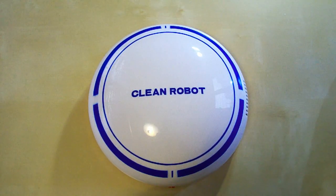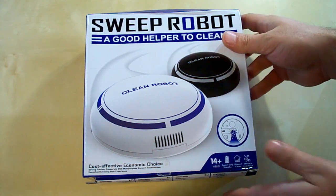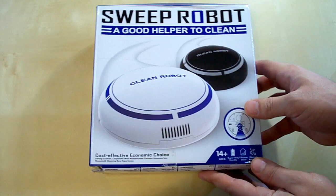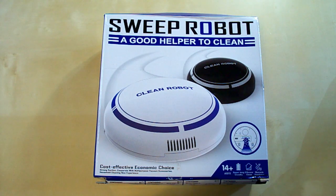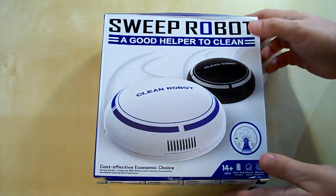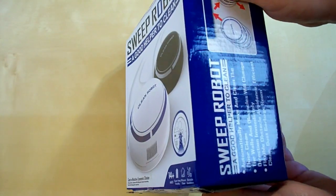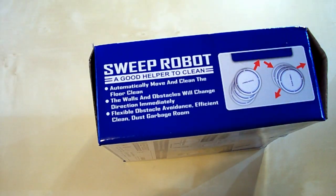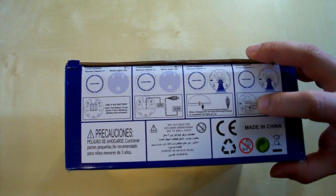So let's start with the unboxing. This is the box which I've received. It was a little bit damaged during transportation, but the cleaner inside is okay. As you can see it comes in two colors, black and white. I've chosen the white one because it's more practical I think. On the top side of the box there is nothing important. On the left and right sides there are the features mentioned — it can automatically move and change direction when it meets walls. On the bottom side there are the four versions of this cleaner pick chart.